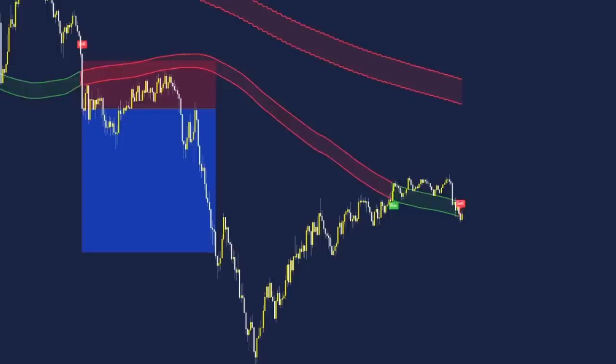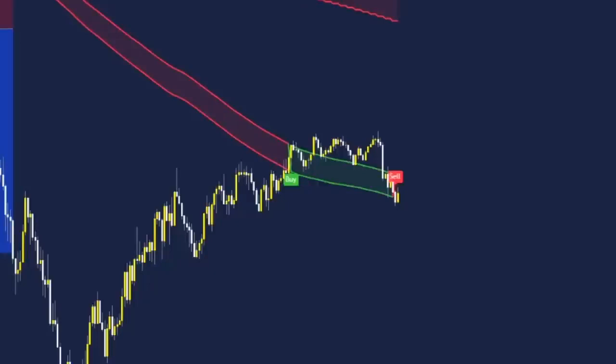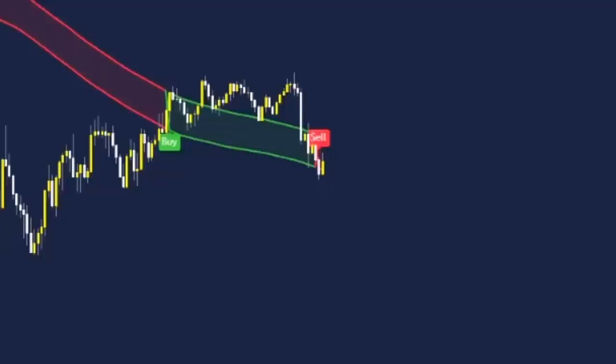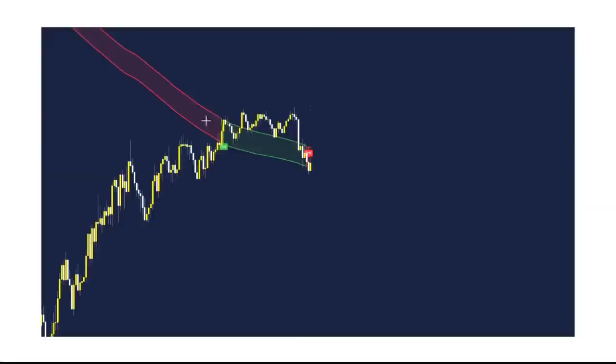And not long after the first trade, price has pulled back towards the 5-minute SSL channel. And as this is a downtrending market, we do not want to be entering buys during this time, and we can now set our stop loss to 25 pips and target a 3 risk to reward ratio.